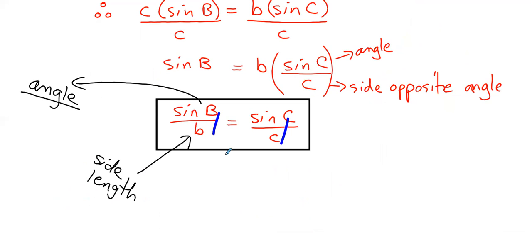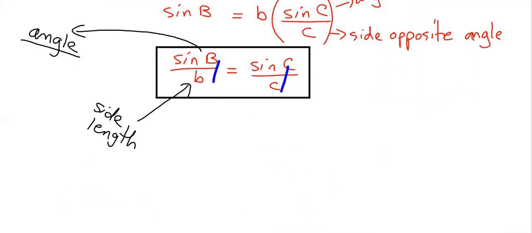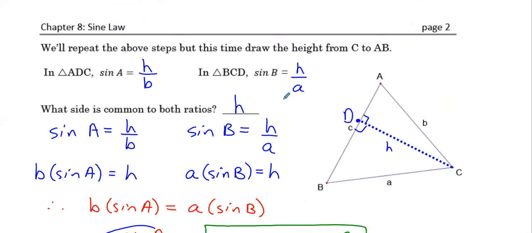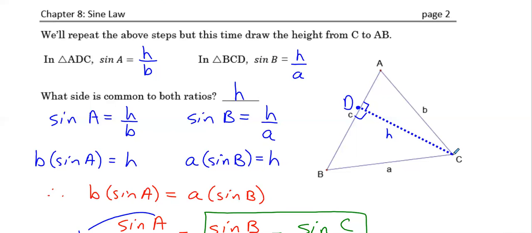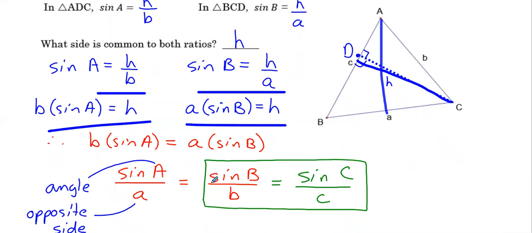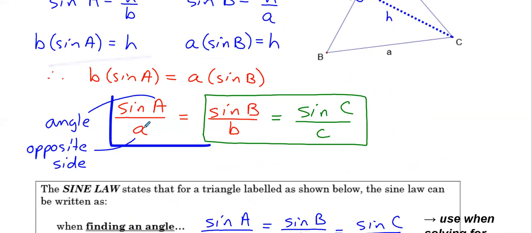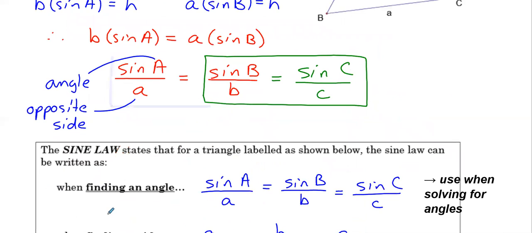And it's a lot easier to remember. Okay? So in a very similar fashion, I noticed angle A and side length A aren't included here, but you can go through the same type of explanation. Notice the height of the triangle has now been shifted from where it was here, but now you can also consider this to be a height and do a very similar process to what we did with the previous one to come up with a different formula that involves sine A and lowercase a, side A. So the sine law then simplifies to this particular form down here.